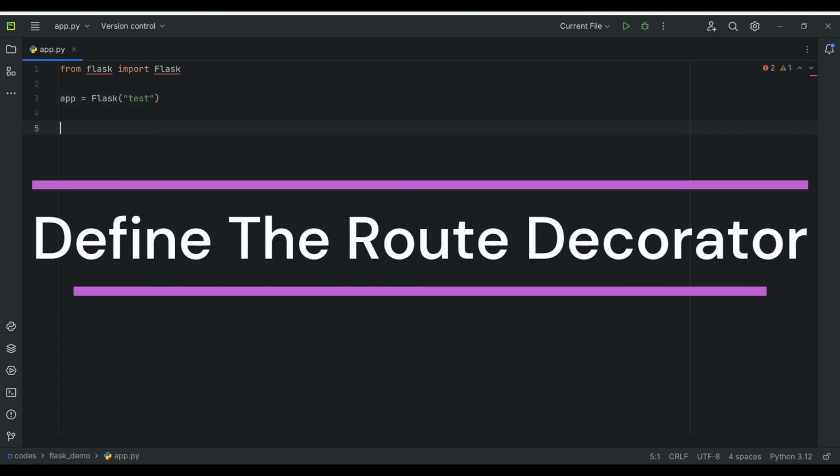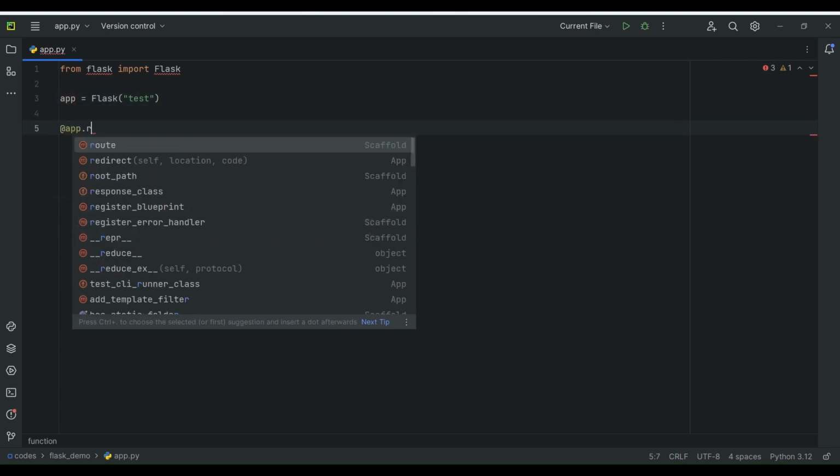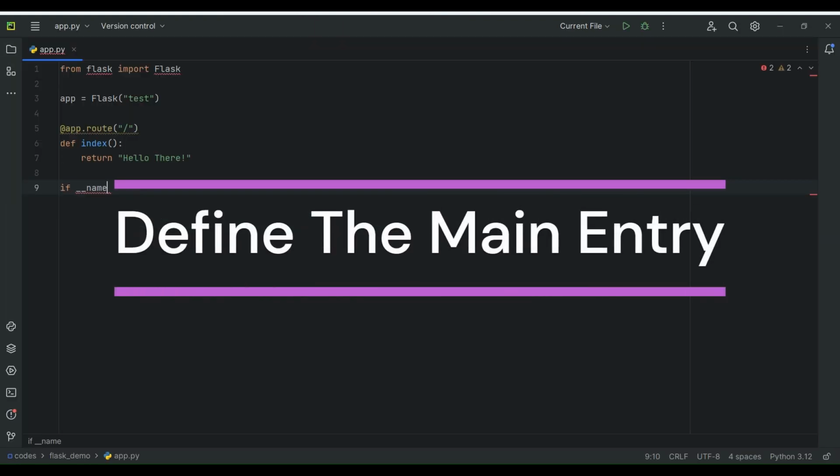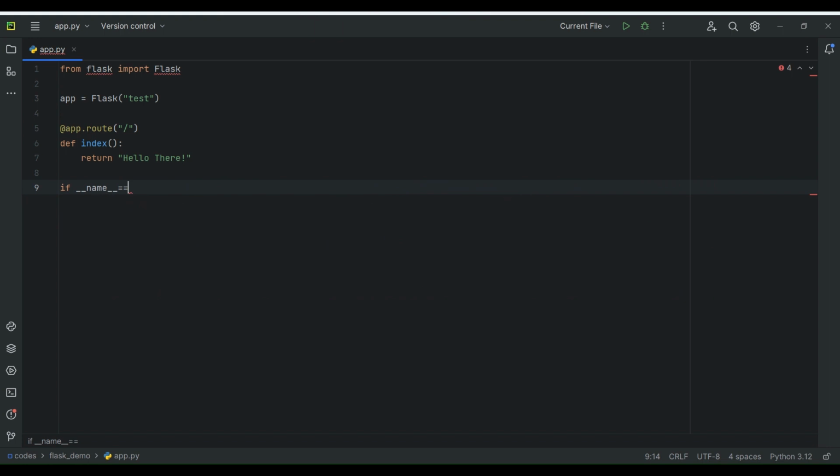Next, we need to create a function and connect it to the URL of our web application. This can be done by the route decorator in Flask. Using this command, whenever we browse to the URL of our application, the following function is called automatically. We named this function index, which prints a simple text whenever it is called. Using this code, whenever we visit our web page, this simple text is shown. Now, we write a command to run our application whenever this Python code is executed.